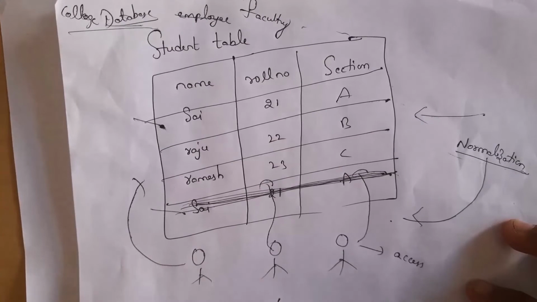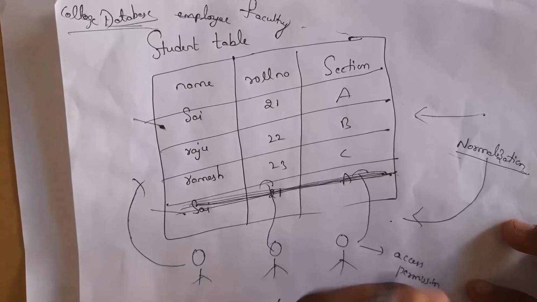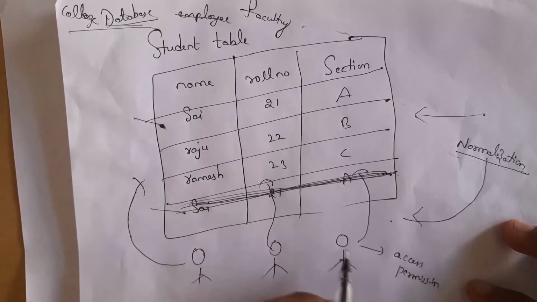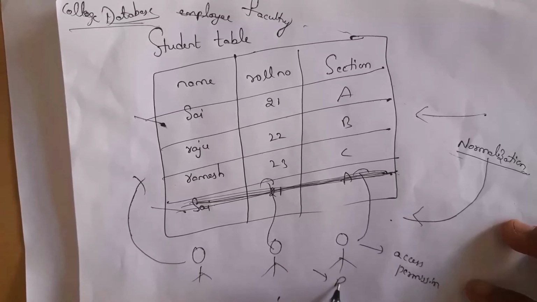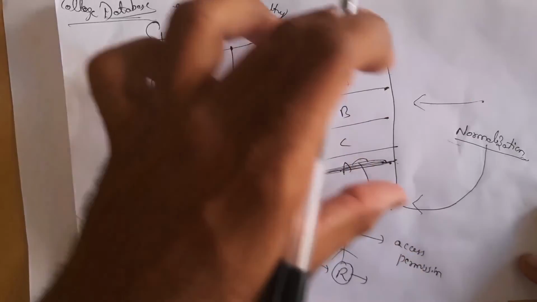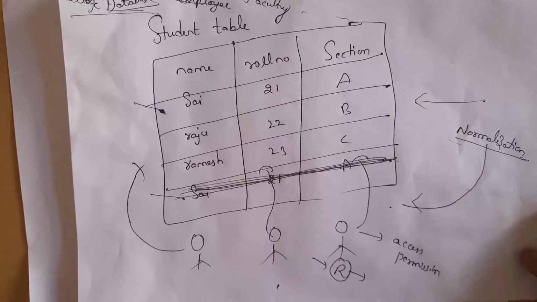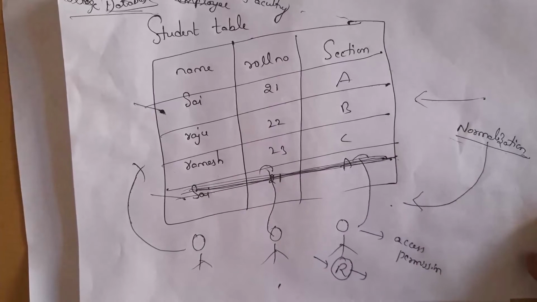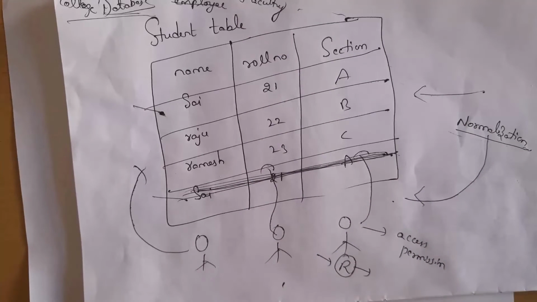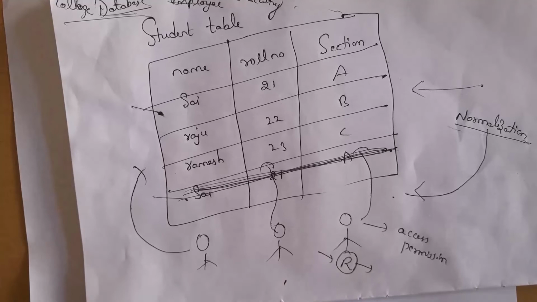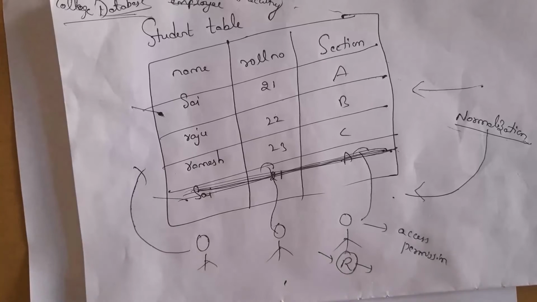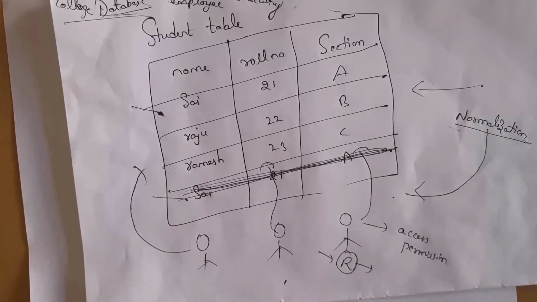And we can also give access permissions. Access permissions are nothing but, for example, for students I am giving only read access. So only students can read this information. Students cannot modify data which is present in database. Students can only read data which is present in database. For faculty, if I give write permission, then faculty can change data which is present in database. This is write permissions. Like this we can give various types of permission to different users.